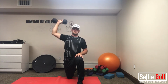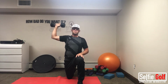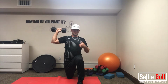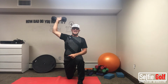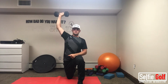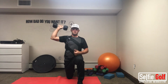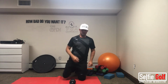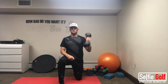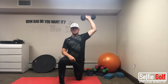And why do we want anti-rotation? Why is it so important? Because as golfers, we're spending all this time rotating, so we want to build the strength in those rotating muscles by anti-rotating. And what is this doing? This is helping me prevent leaning and using other parts of my body. So I'm really strengthening this side of my core as I'm doing that. Dumbbell down, and then switch. Up and down, up and down.